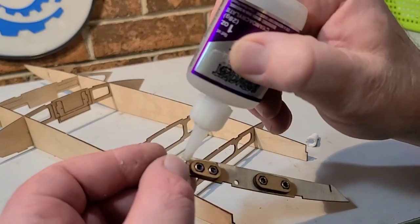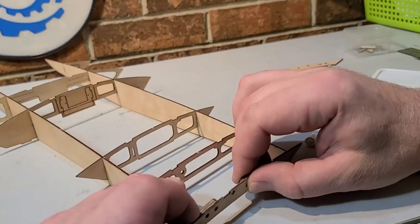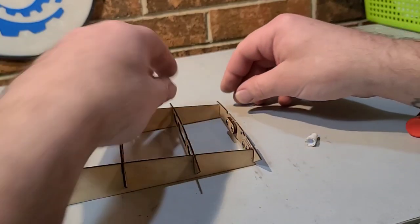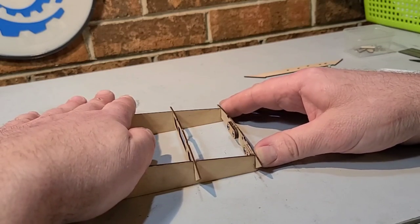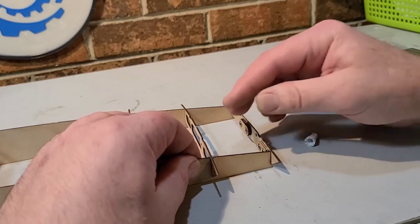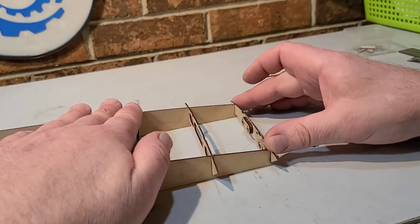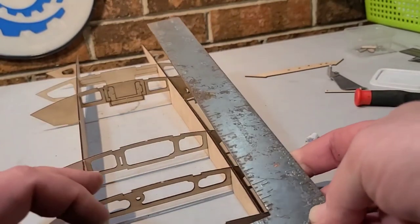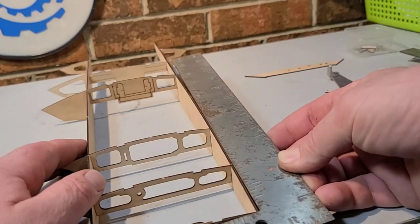So let's go ahead and glue the transom on. A little dab of glue. Make sure she's pushed all the way down. Make sure she's pushed all the way in. Make sure she's pushed all the way up on that transom block there. Look how straight that is. Perfectly straight.